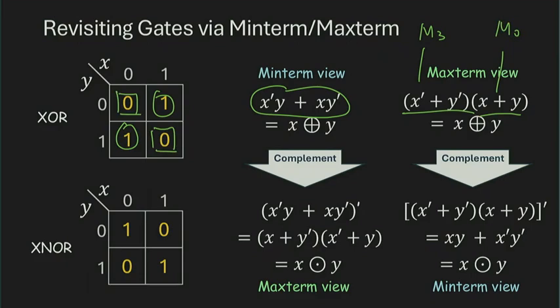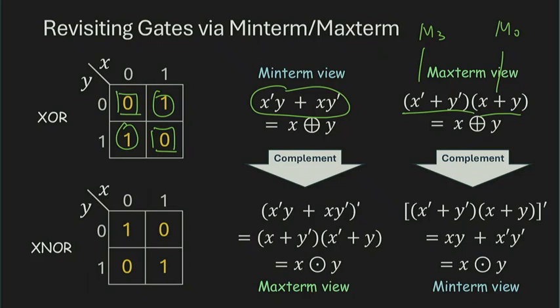Again, these XOR theorems, you don't have to remember them. Those are trivial truths from the minterm and maxterm expansion. Now again, I told you that XNOR is the complement of XOR for these two-input gates. Therefore, if you complement the minterm view of an XOR function by taking the minterm expansion, complementing it, and then applying De Morgan's law, this is what you get. And that is actually the maxterm definition of an XNOR gate.